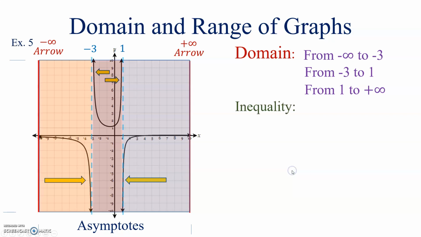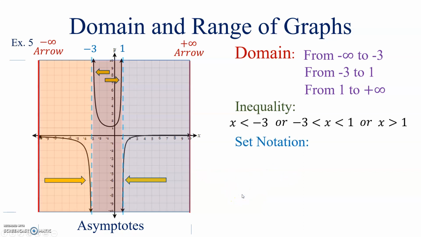So let's go ahead and consider the inequality. And because all of these asymptotes you cannot equal, that's why we have no equal sign here. So there's the yellow, everything less than -3. And now this middle section will be a compound inequality. So it's everything from -3 to 1. And then the blue region, all of the values greater than 1. Simply put the word or in between. There's our inequality. So it's kind of long, but one step at a time.